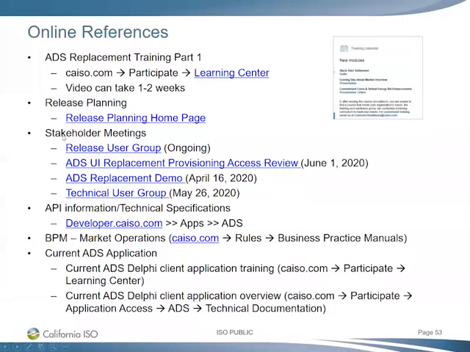The stakeholder meetings, where you might have found out information on this particular replacement project, was in the release user group, as I mentioned. We had the provisioning access review. So if you have a UAA that missed out on the provisioning of access changes, they should review this presentation on the 1st.